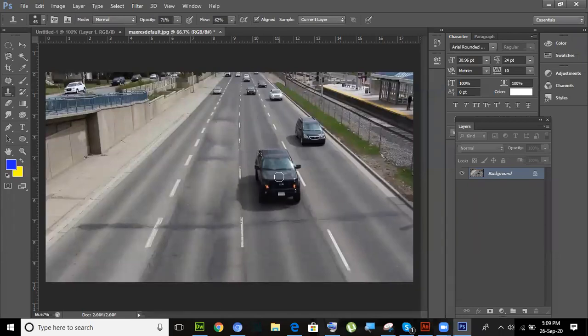What happens is, I can simply click here and press Alt. By pressing Alt, you see the target appearing, right? When the target appears, I click on this. So this means I've taken a sample. Once I take a sample, I can directly come over here and start painting. I'll just brush it along. Obviously the angle is a bit different, so that's why it's appearing this way. So I've been able to patch it.